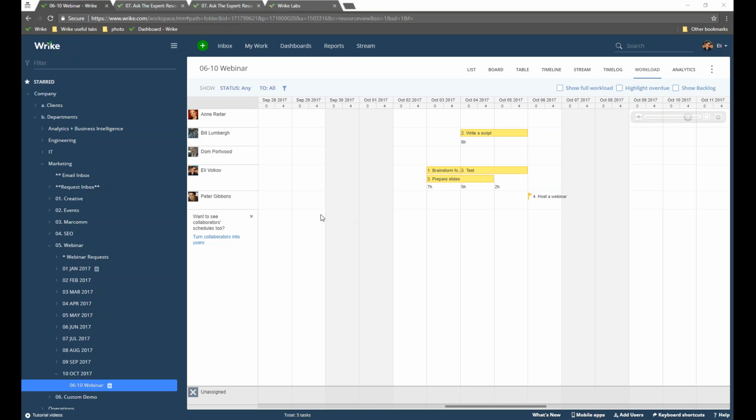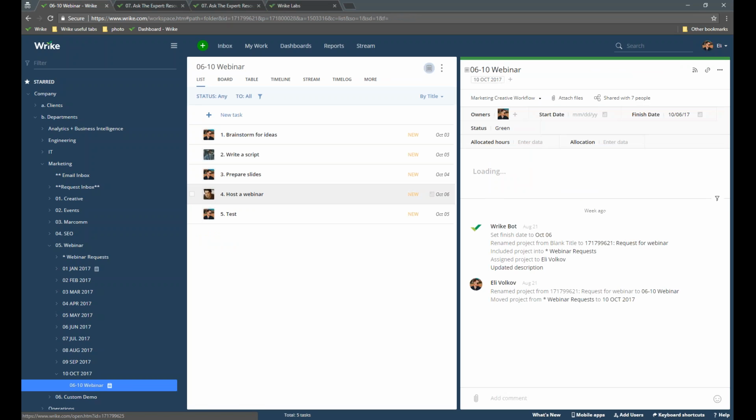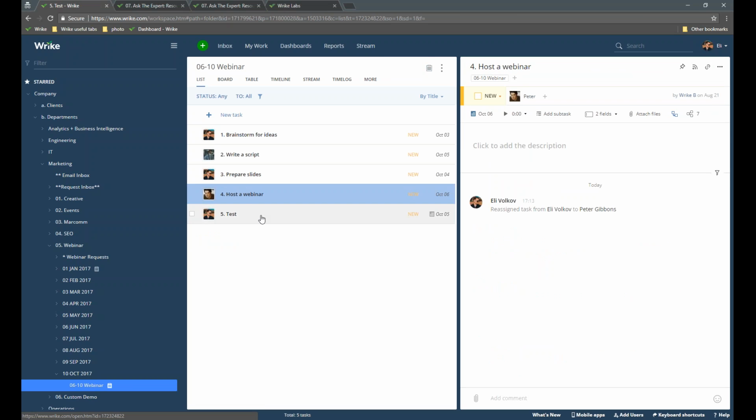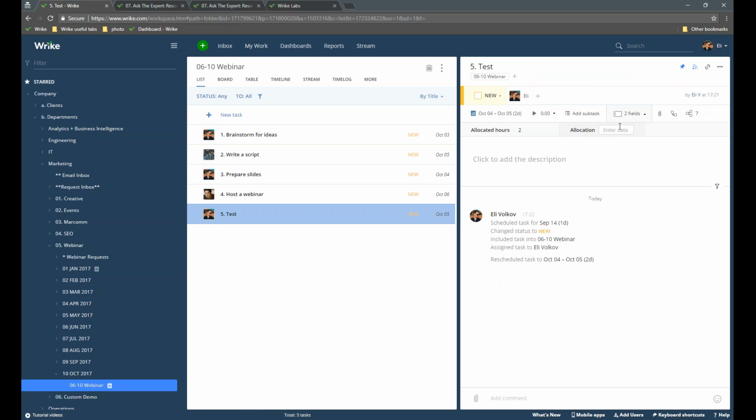Another question from Katie. Can you create a report that shows how accurate your task estimates were? For example, if I put 7 hours at a task estimate, and then it only took 4. So, well, for that, you can actually combine the time. If you track time on the tasks, like let's take a look at this task of mine. As you can see, I now have the 2 fields showing up in the task details as well, the ones that I have enabled in the table view, the allocated hours and the allocation. And to just compare what the allocated hours were and what the actual hours are, you can use the time tracking feature, which is available right here.